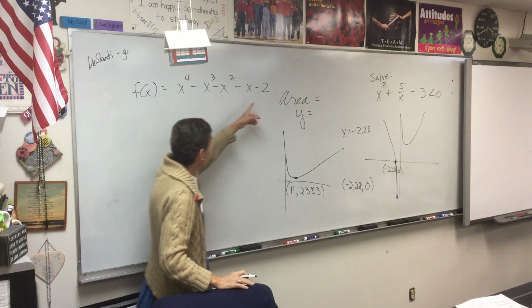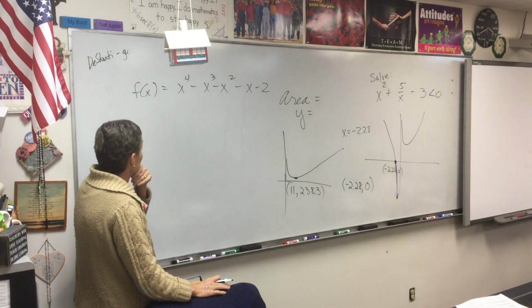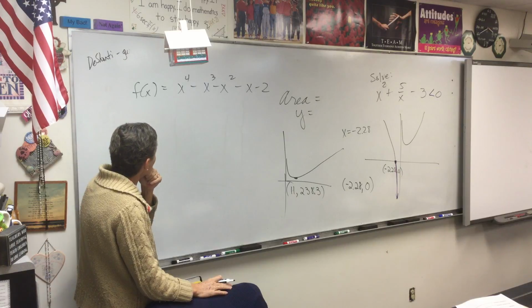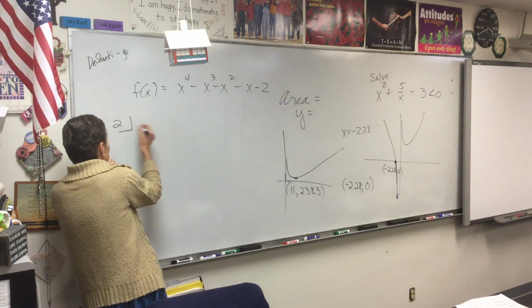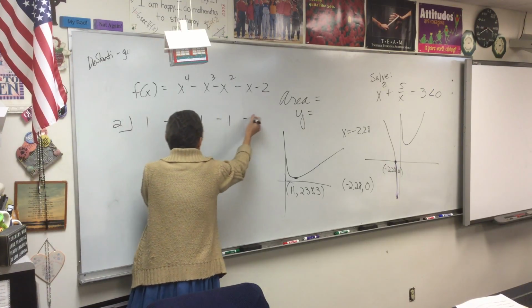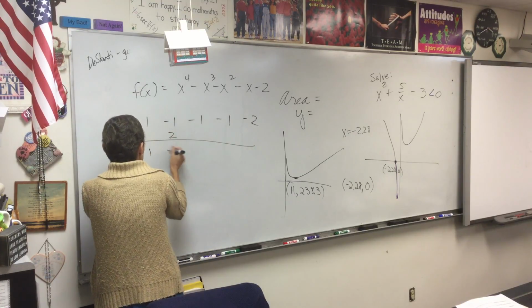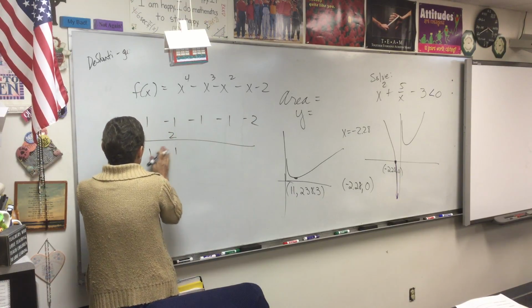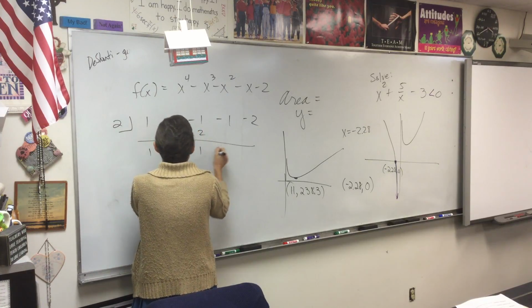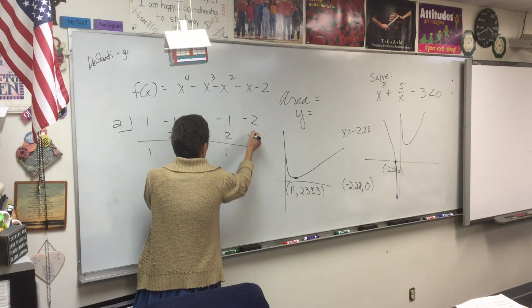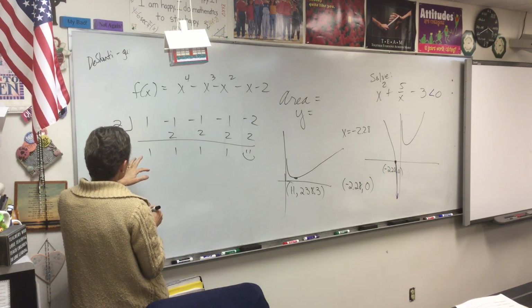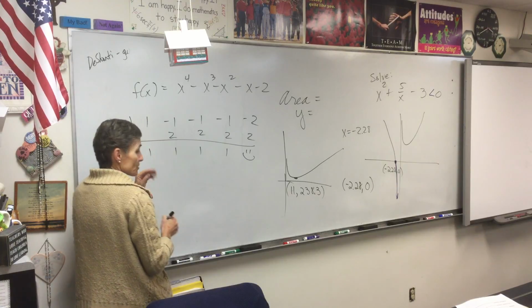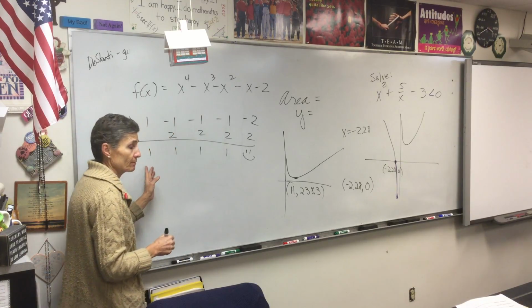So our only possibilities are the plus or minus 1, plus or minus 2. So, looks like 2 might work. Let's give it a shot and see. I don't know. Oh. Negative 1. Oh, it's too late now. I'll get that one in a minute if this one doesn't work. But that one did work, okay, I think. Did I do that right? Or was that just wishful thinking on my part? I think that's right. So what's left?